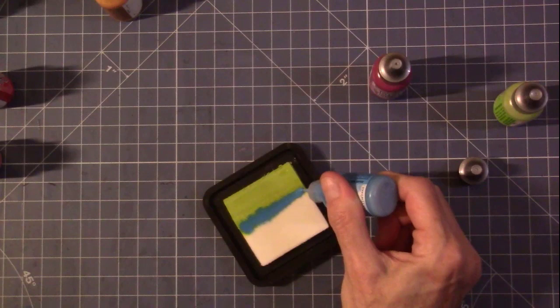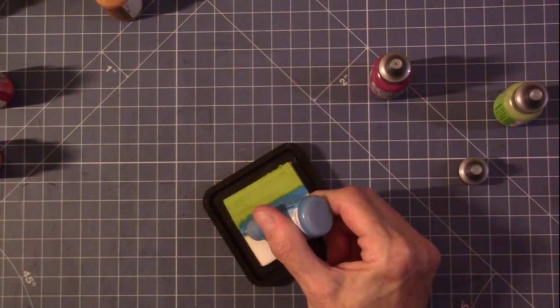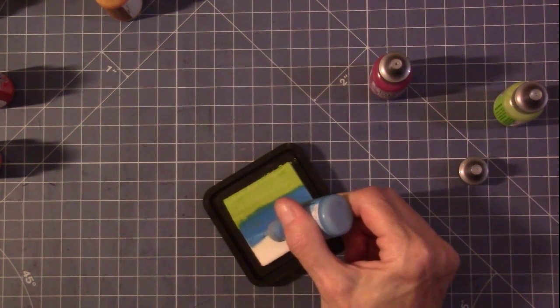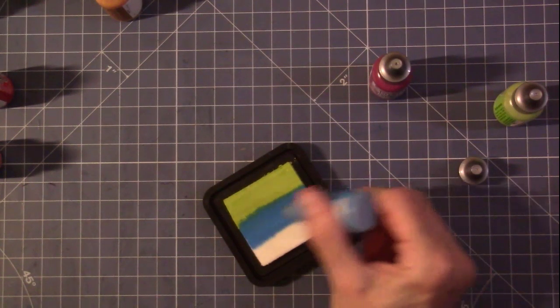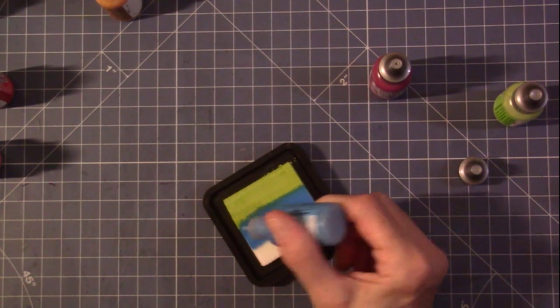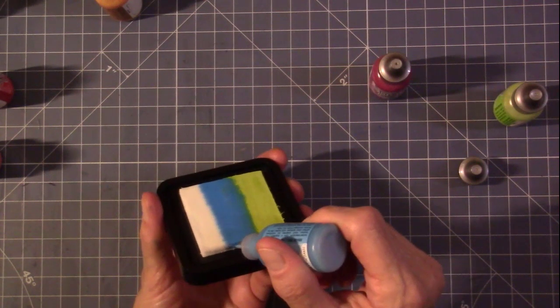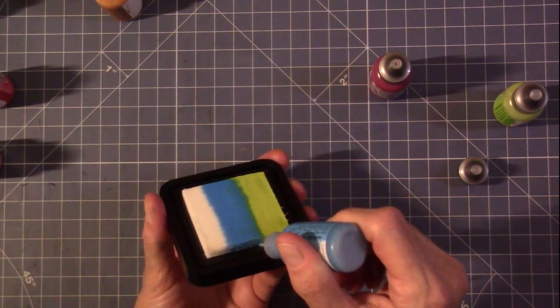I know I poured it right there on the green, but you kind of want to overlap it so you don't run the risk of having a white streak down the middle, but I somehow think that is just not going to happen. Okay, so I'm going to get it on the side here. And I'm just gonna dot it.